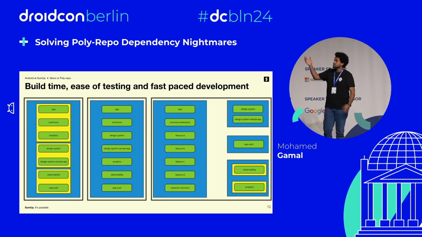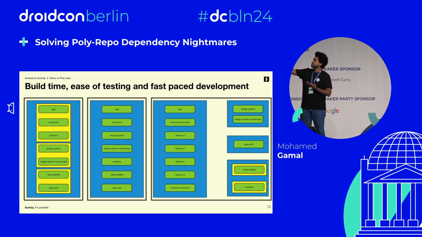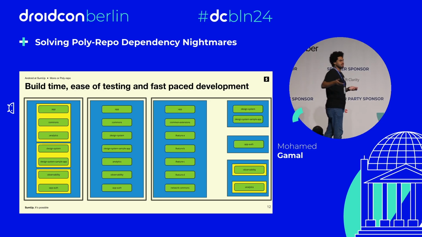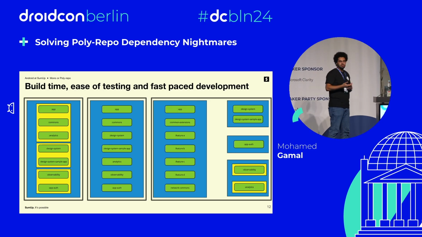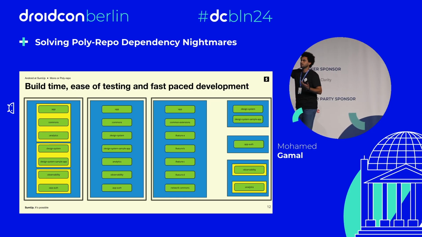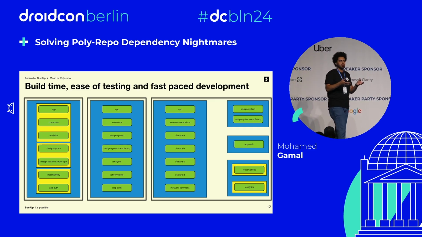About testing, it's kind of the same, similar to the build time, because you don't need to test everything together when you have Poly-Repo. About fast-paced development, that's a little bit problematic because you have to define what's fast-paced. When you talk about the delivery, it has 2 points of view. You can deliver things by publishing your SDK, your library, or you can say, I deliver only when I publish the whole app. So it depends which point of view you are looking at.